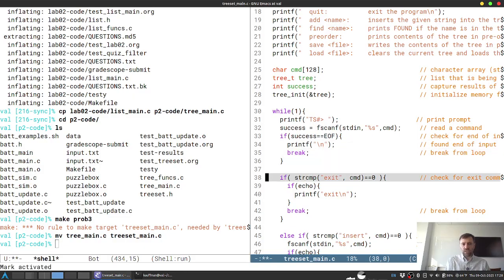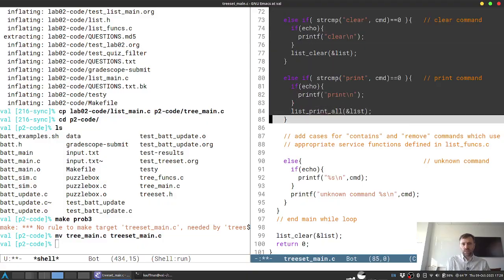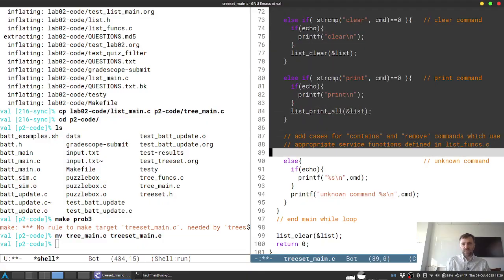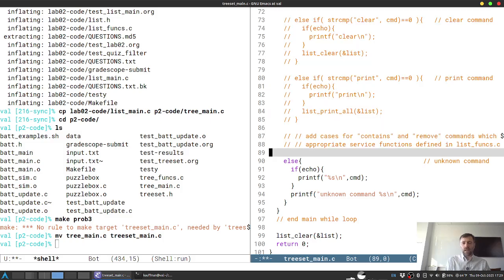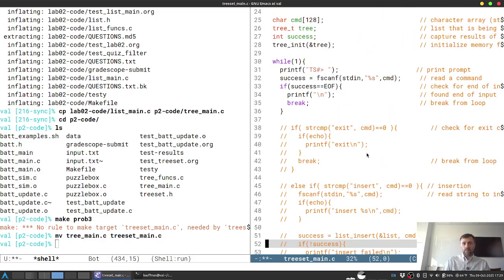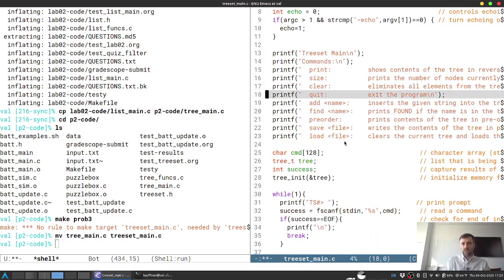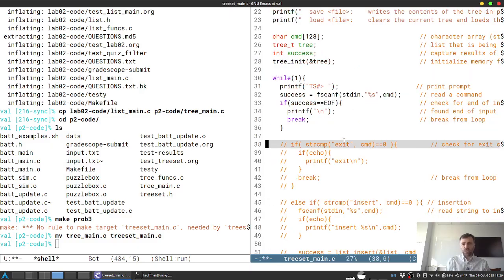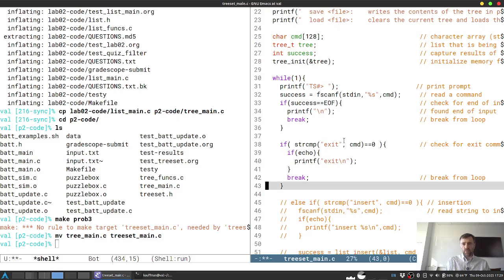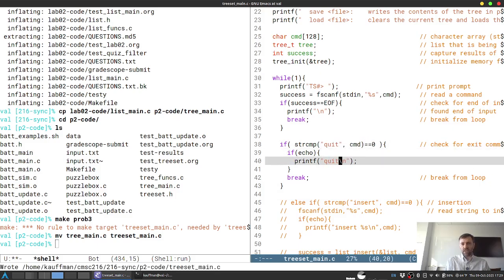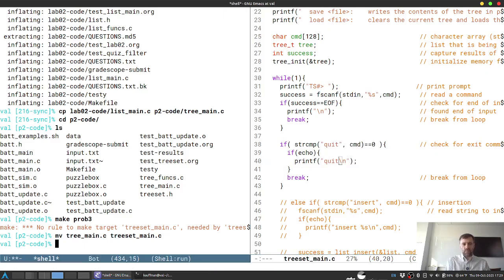I'm actually just going to take the rest of this stuff, come all the way down here because I'm lazy, and comment it. Now that's where that block commenting is super handy. Maybe I want to save some of this because it's kind of close. So, I could maybe get the, is it exit or is it quit, because Kaufman actually wants me to change a few things in here. So I'll maybe uncomment that one and then echo it back here. And let's see, now we might be able to build prob 3.